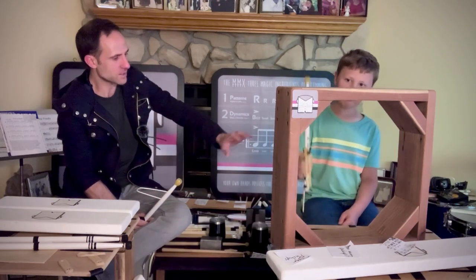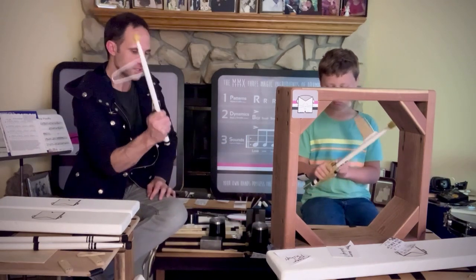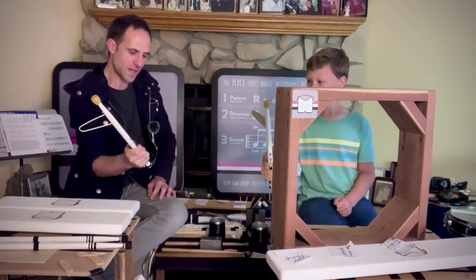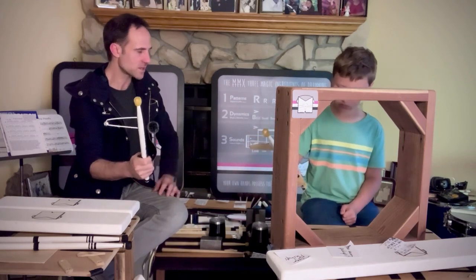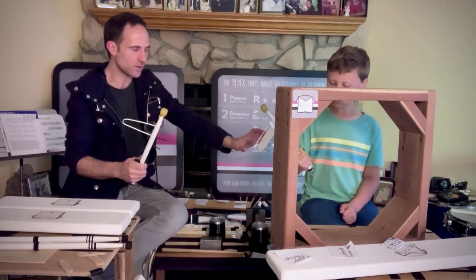And now grab, clench down on the stick as hard as you can. Like squeeze that thing really, really tight. Now just relax, but keep your fingers right where they are. Your fingers didn't leave the stick. Squeeze down again. Now just relax. Right there, this exact hand position. Don't have your hand open at all.